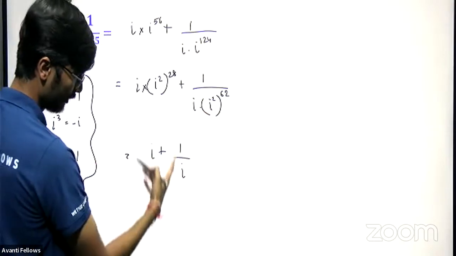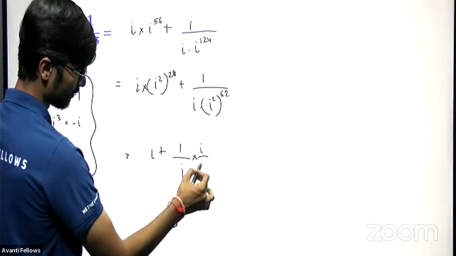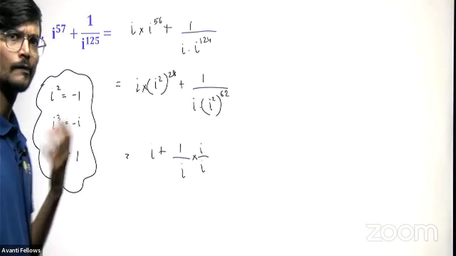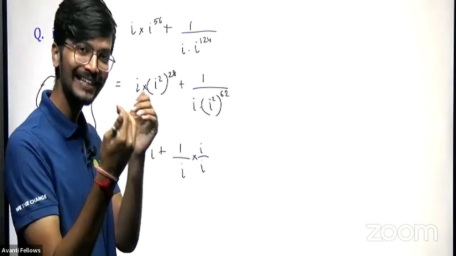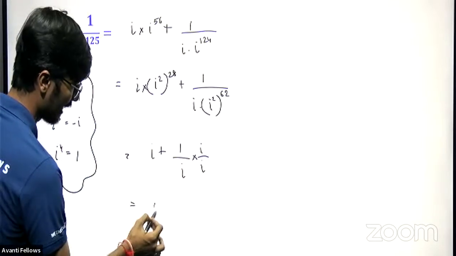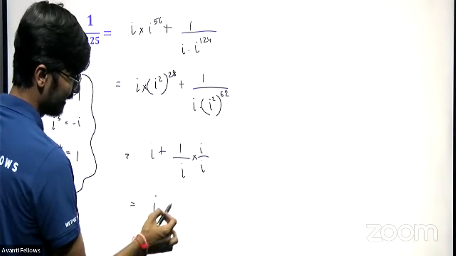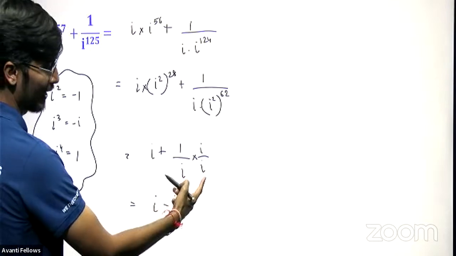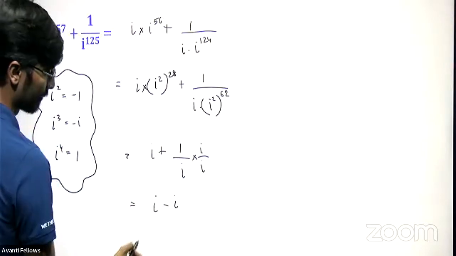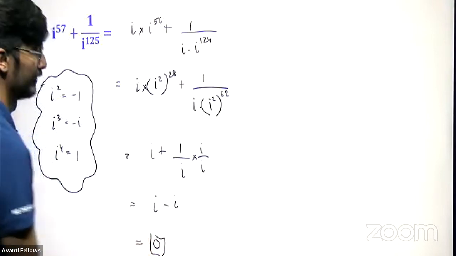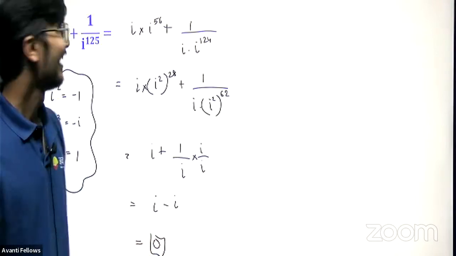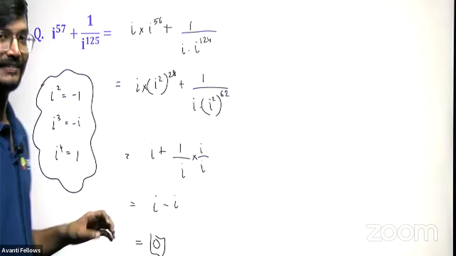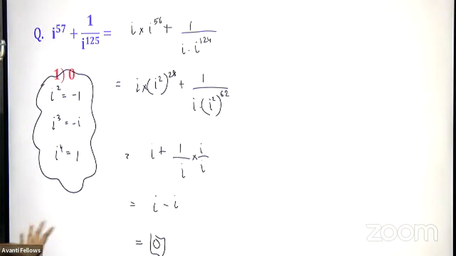And what we'll do here, we'll basically conjugate. We cannot afford a complex number in the denominator. So I'll get i minus i. This will be i square, and i square is minus 1. So I'll get minus i, which is equal to 0. What a nice answer. i minus i, which is 0. Let's look at the next question. Oh, we had options. So this is option A. Got it?